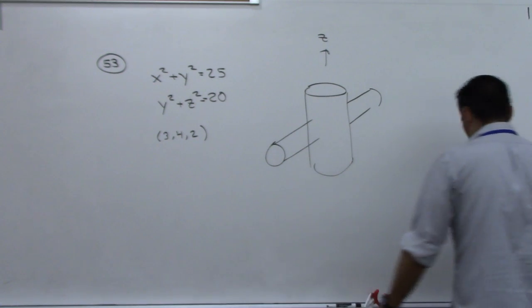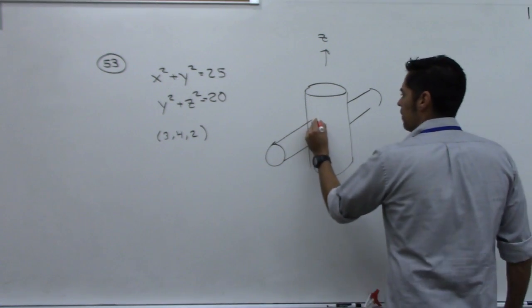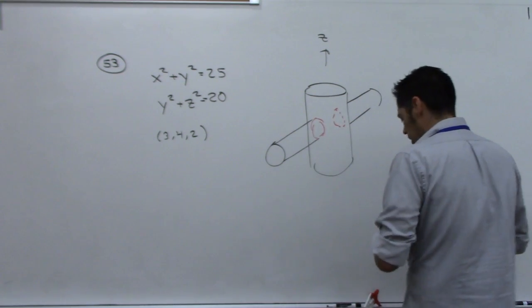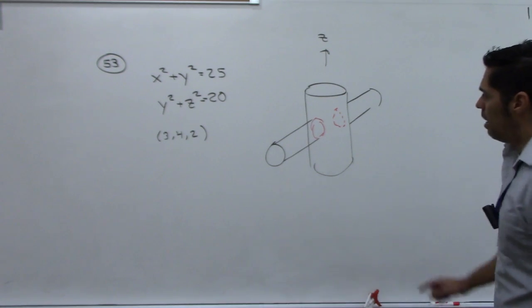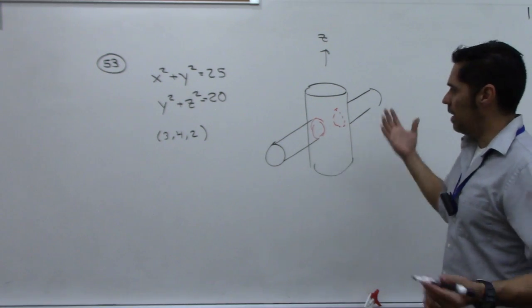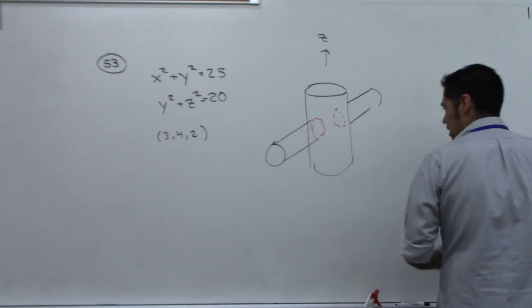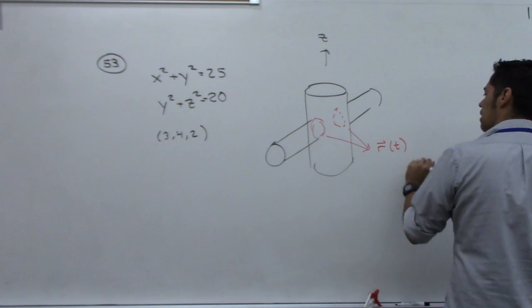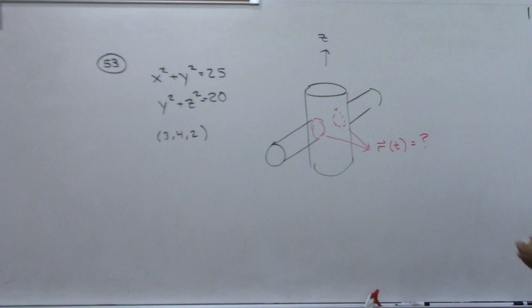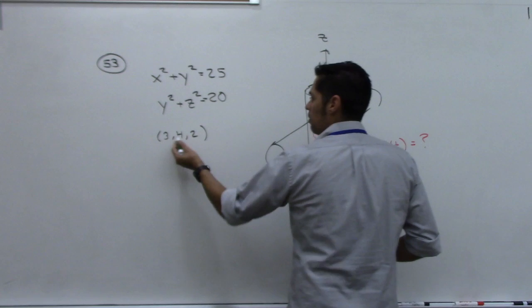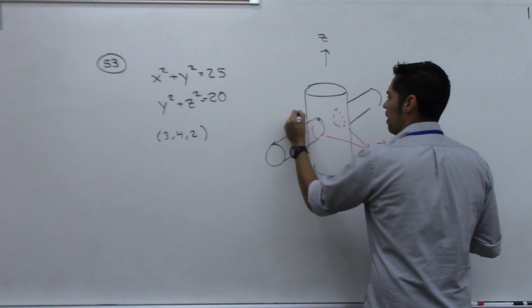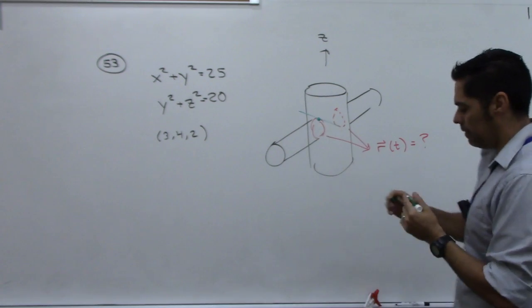So where these two curves intersect each other, there should be some intersection of these two, and on the back side there's some intersection also. I can draw these red things with a vector equation. So I need to come up with the vector equation that draws that. Then, once I've done that, I need to go to this point, 3, 4, 2, which is on that curve of intersection, and I need to find the tangent line to the red curve.